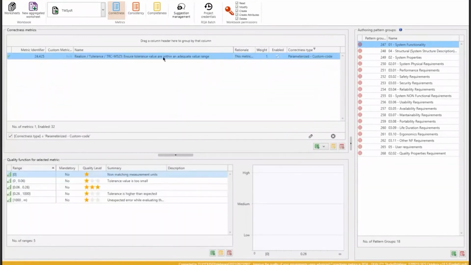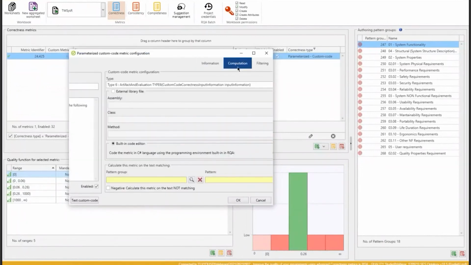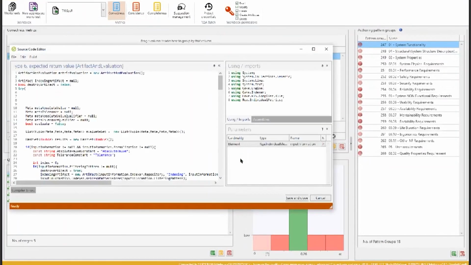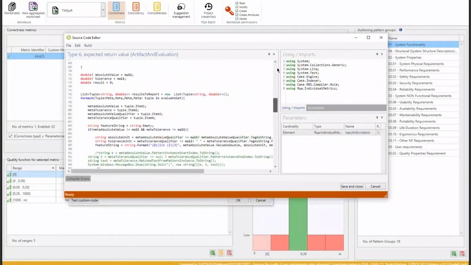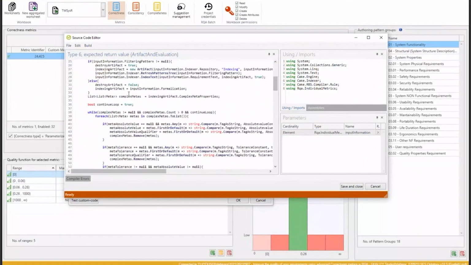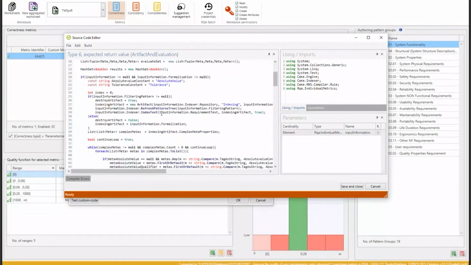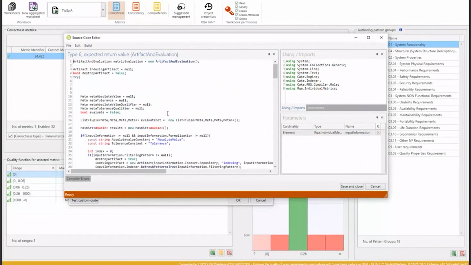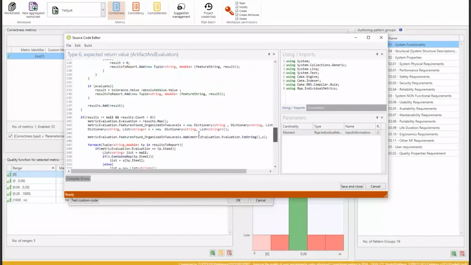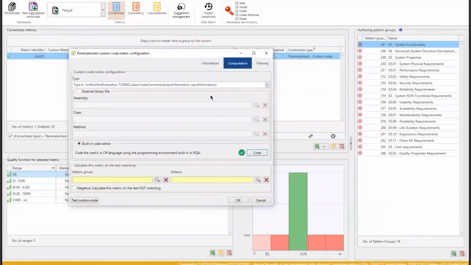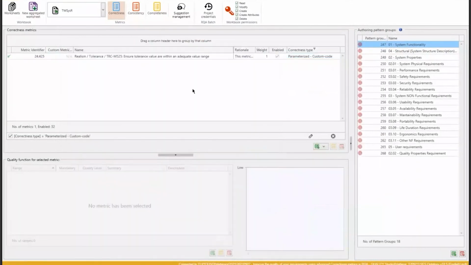You see here, this is computed. You see the check means the code is okay, and you can see all the piece of code here. So this is out of the box. This code is available in the default configuration. If you want to slightly change the way it is calculating, or maybe have another method for the tolerance, you can also modify the code. But of course, better if you have knowledge of C#. Any other questions?